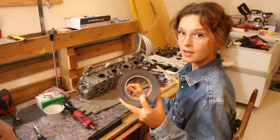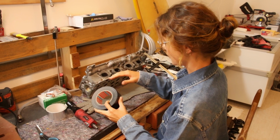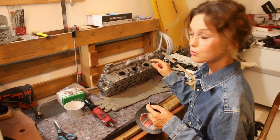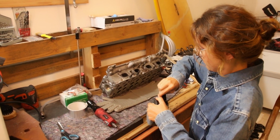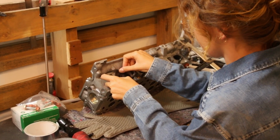Now with Teza I will close everything around. This is, by the way, the side of an engine which goes to exhaust. So I will close it. This.